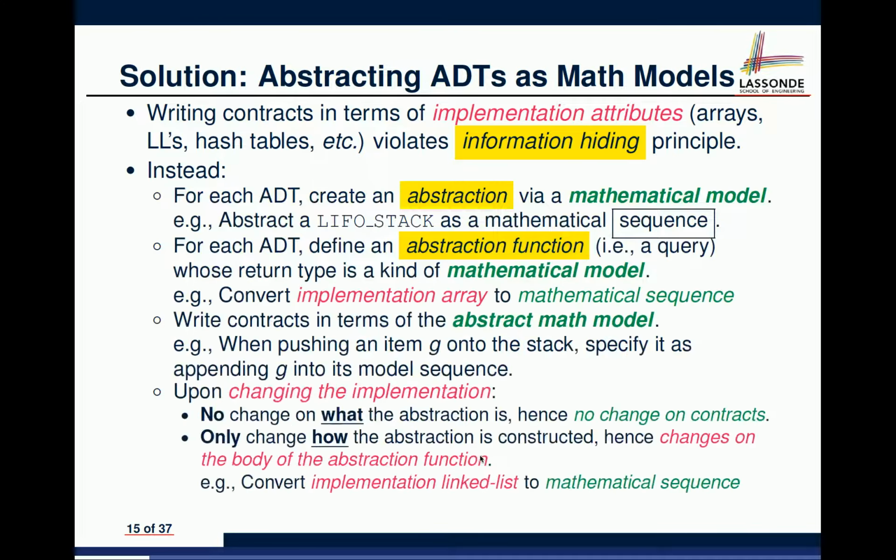So this slide here, when you review the math model concept, always make sure to go to this slide to convince yourself why the use of math model can now let us obey number 1, information hiding, and number 2, single choice principle. It's really important. This slide has been discussed already.